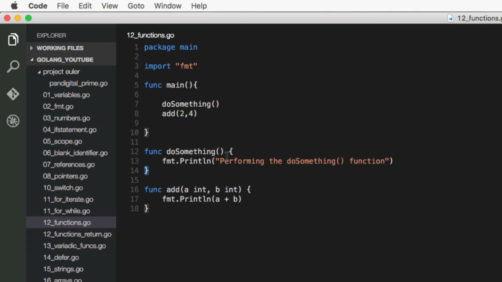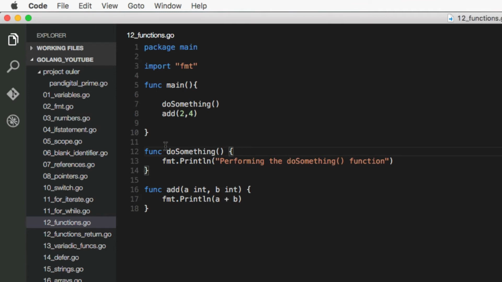As you can see, we have empty parentheses here, and that means we're not passing any values into the function. We just do something, and it doesn't need any external data. And here's something interesting about Go: the return type.